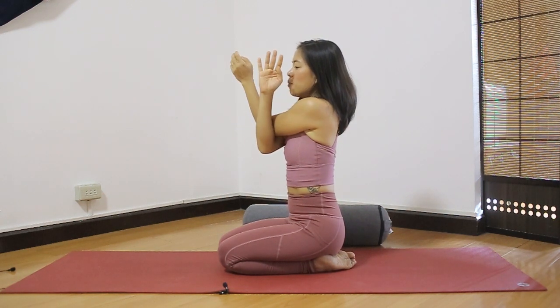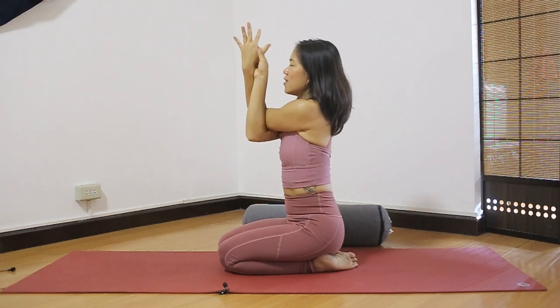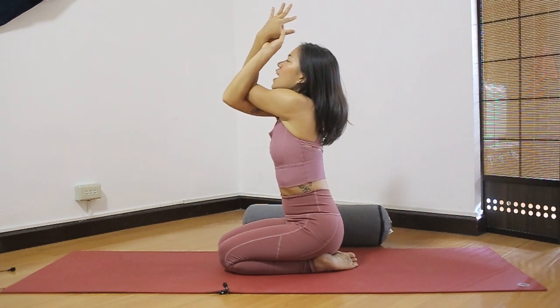So left elbow on top of the crease of the right elbow. Interlace the palms or bring them back to back. And when you're ready, let's inhale. Feel the stretch on the left shoulder this time. Exhale as you go down.